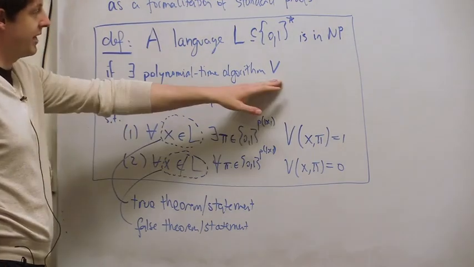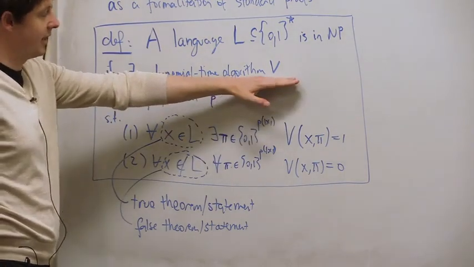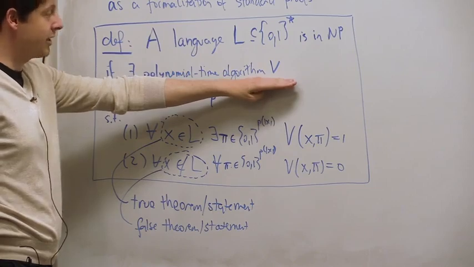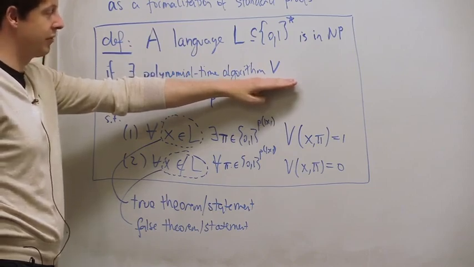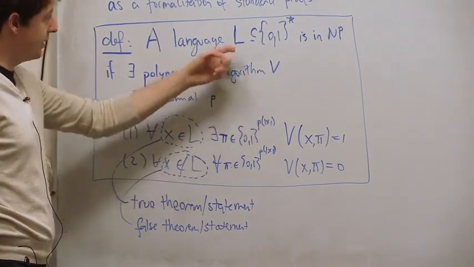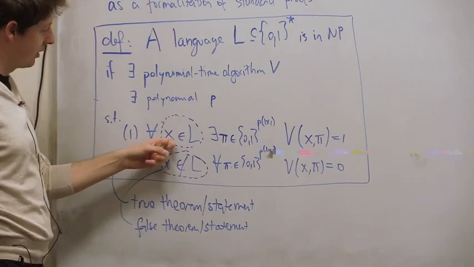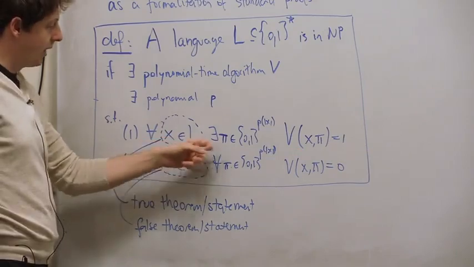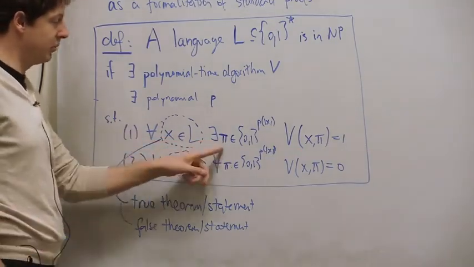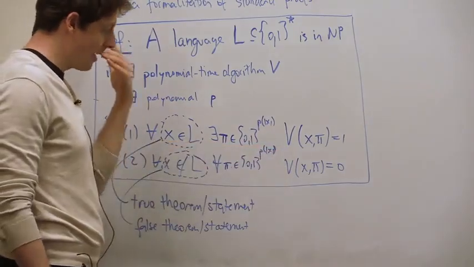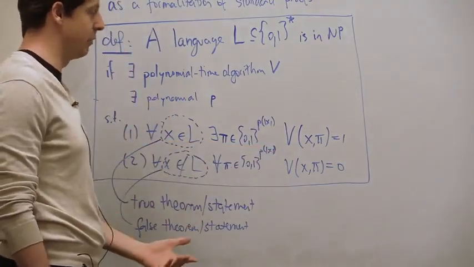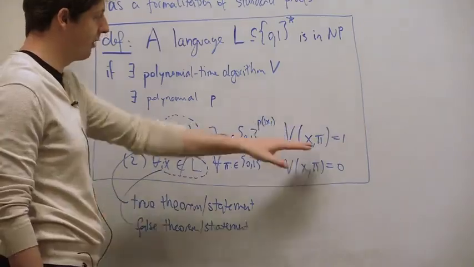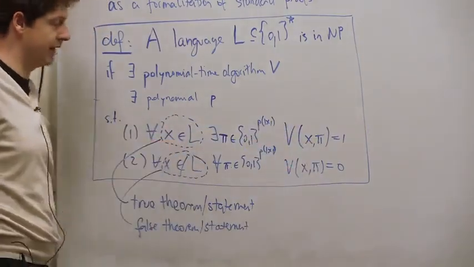I could, in principle, set V to be the verifier that has hard-coded in it the axioms of set theory and the mathematical rules for inference. And we could try to parse X as a mathematical statement, as a theorem, right? And the proof would just be the candidate proof, and the verifier would just be the way you normally check a standard mathematical proof, by starting from the axioms and trying to see if, by applying rules of inference, you're able to obtain the theorem statement from the axioms.